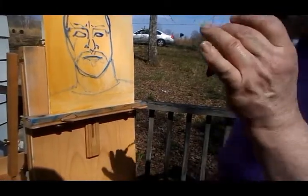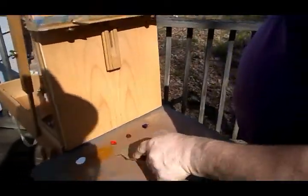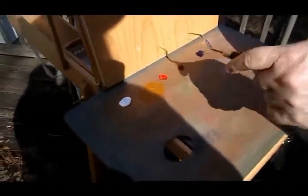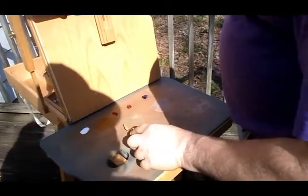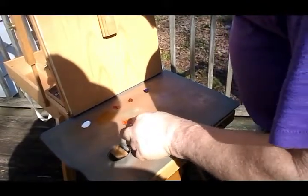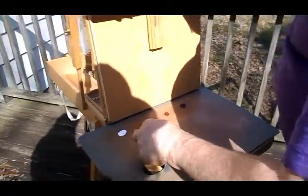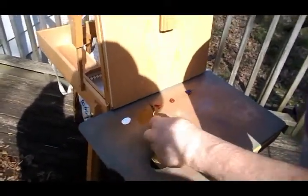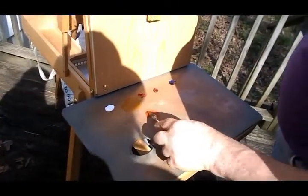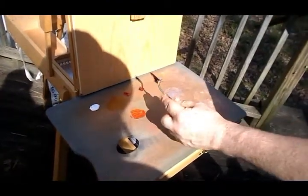Now, got a new palette knife. I think I told y'all my last one got broke. I normally use yellow ochre for this, but I'm going to experiment and try raw sienna, since I already have it out, and it's about the same, just a little darker. And I'm using carmine instead of what I would usually use, which would be either vermilion or cadmium red light. There we go.